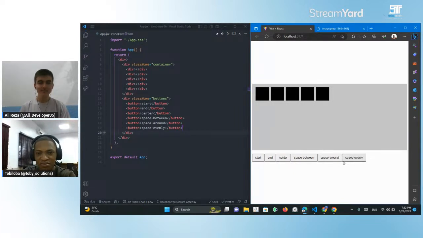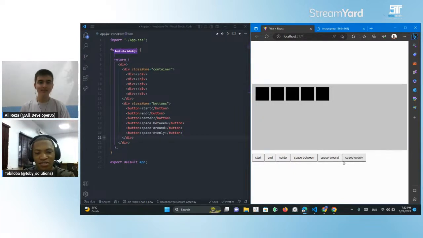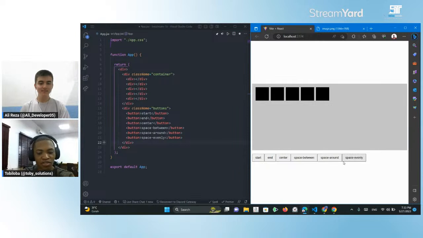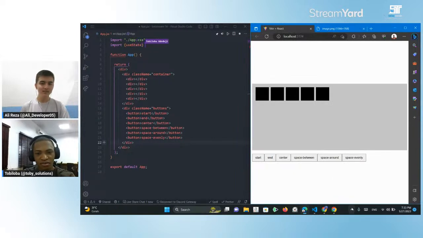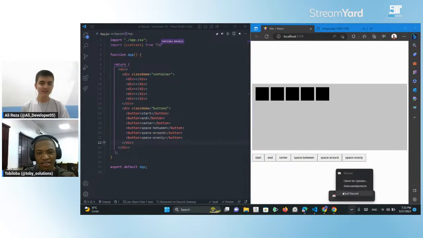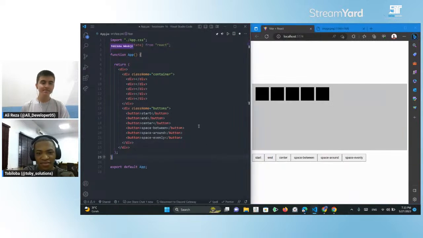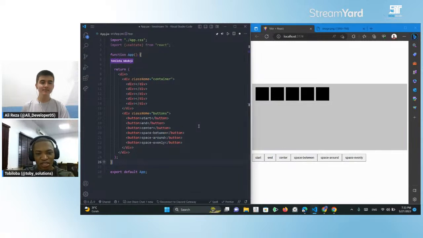Starting from here, I'm going to import something called useState at the top. useState is the hook that allows us to hook into the state of our application. I'm going to import useState from React. It's a hook, a function, sort of. And then I'm going to use it now. There's something called destructuring. If you know ES6, destructuring is one of those things that ES6 offers for JavaScript syntax. So I'm going to destructure.